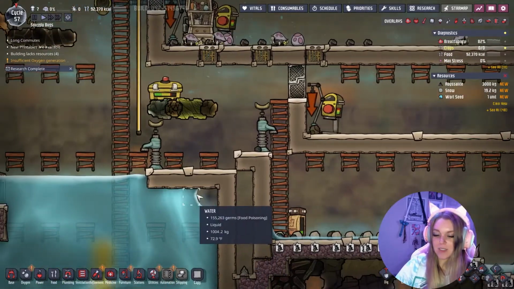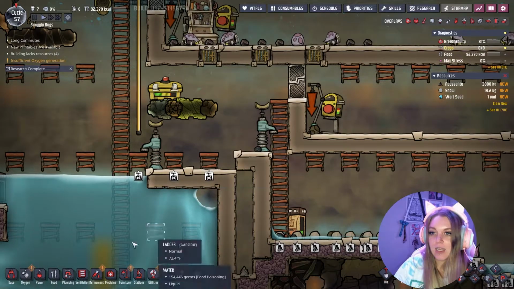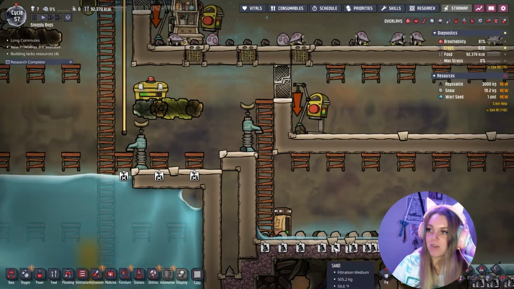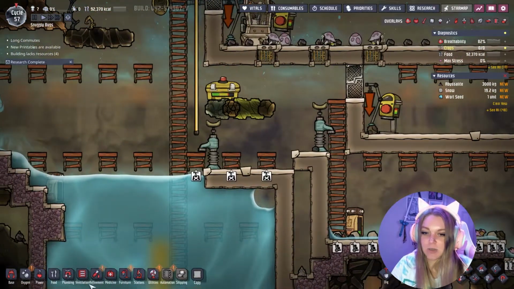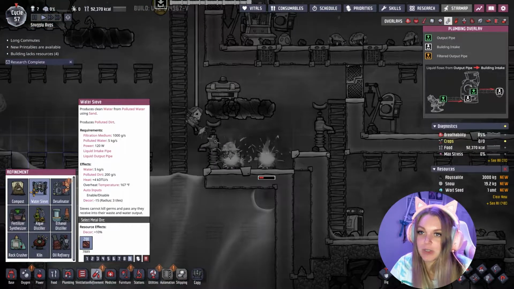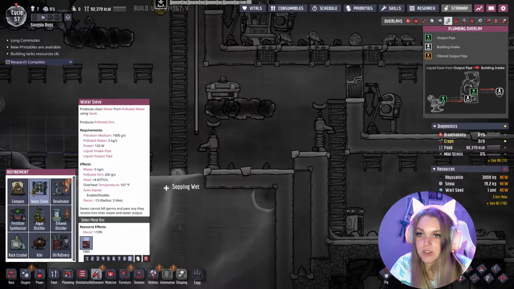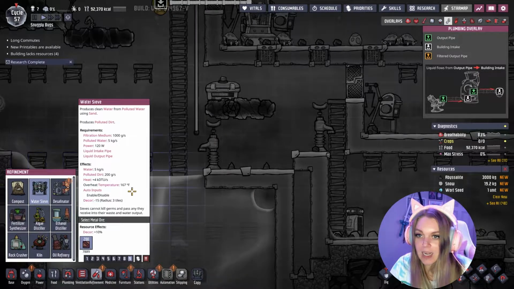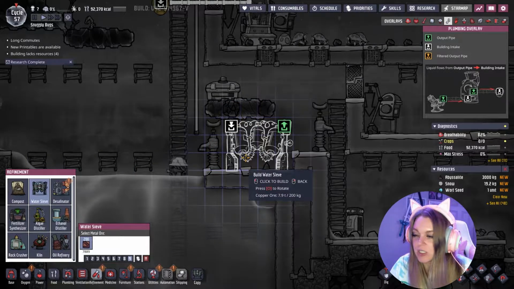So I think this episode, it would behoove us to focus on getting our water sieve up and running so that way we can start clearing out all of this nasty polluted water. So the water sieve produces clean water from polluted water using sand, and it also produces polluted dirt. So let's go ahead and put this down. It does give us some extra heat, which isn't awesome.